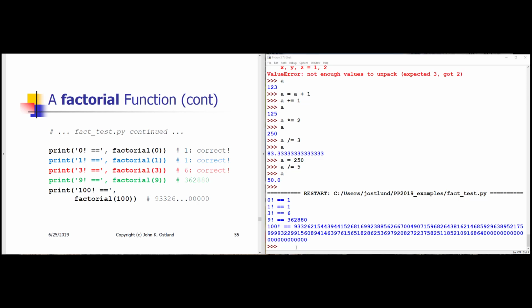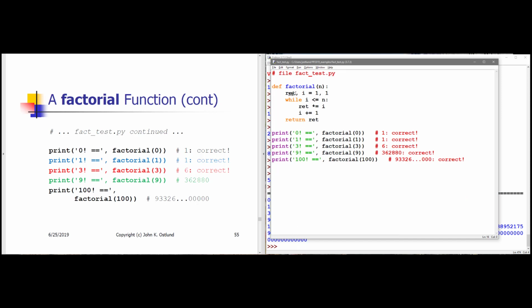Let's look back at the program. So what are we doing here? Well, first of all, I've defined factorial of n as my function name, and I need to return a value from this thing when I'm all done. Now, the default return value, if n is 0, is going to be 1. So I'll set 1 as my initial return value. I also need a counter variable which is going to count from 1 up to n, and that also I'm initializing with 1. All right, I'm doing this in a loop, specifically a while loop.